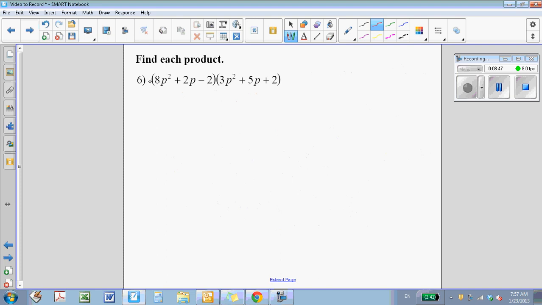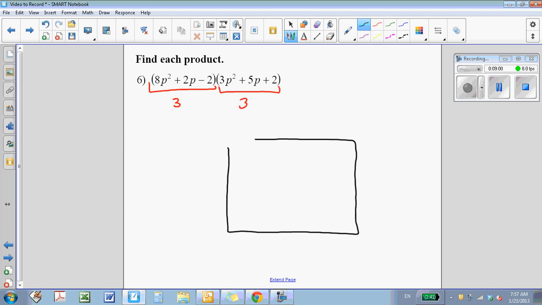Okay, so here's our last example. This is going to be as complicated as you can possibly make this. Of course, I can give you 5 by 5 terms, but I'm not going to do this. So I think this is plenty. So 3 by 3, this is going to be our biggest box that we'll make. So we have a trinomial times a trinomial. So we have 3 columns and 3 rows, which means we will get 9 terms when we multiply this all out.